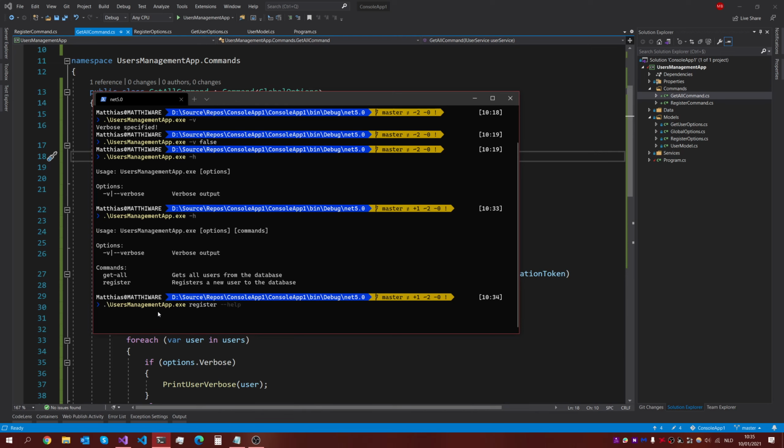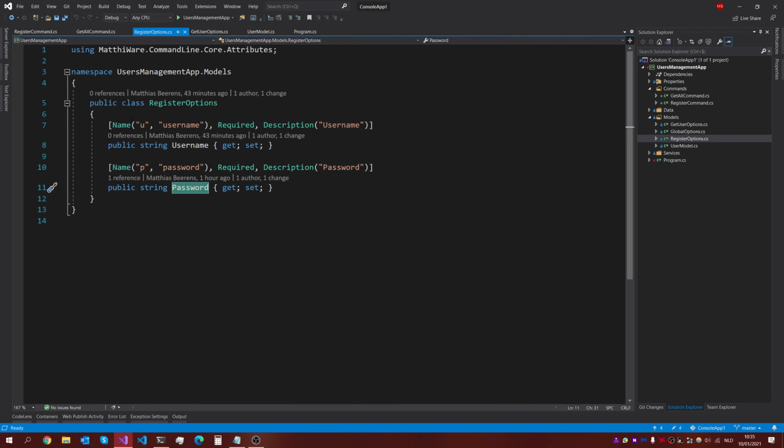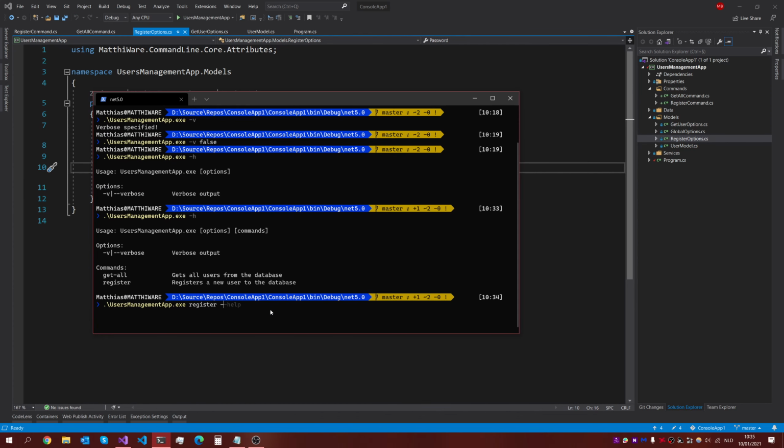Register. And then if we go to the register options, you can see we have U and P. So let's go -u, my user name, -p, my password. And you can see user registered.